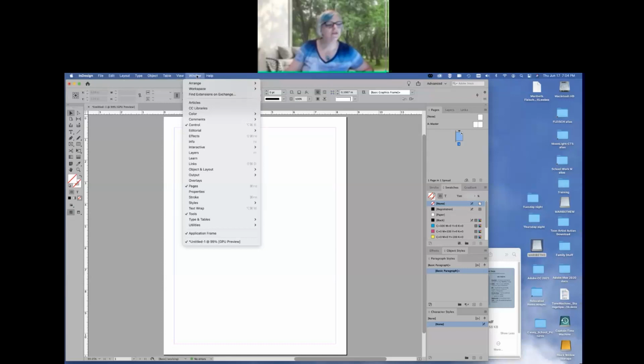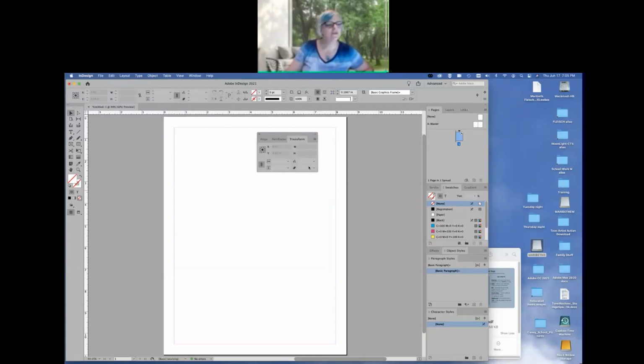Window houses all of the panels that are available in the program. In InDesign, there are a lot, but they are within other little pop-out menus. So there's some color, there's some object and layout. That's one that I want to look at. I'm going to go to Align, and I get all three.